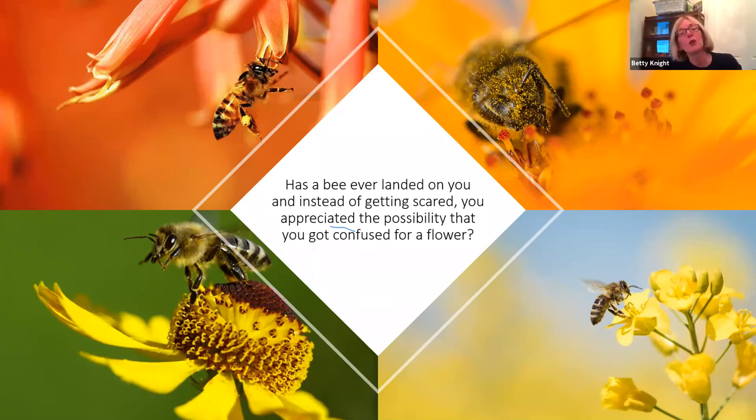You know, it's interesting, we don't know what we don't know, and it's always fun to discover things and find that aha moment where you go, oh, okay, this is interesting. So what is a pollinator? A pollinator is something that takes the nectar, the pollen from a plant, from a flower, and just goes around from flower to flower, and it's essentially taking the male part of the flower, introducing it to the female part of the flower so that the flower is going to go on and produce seeds.